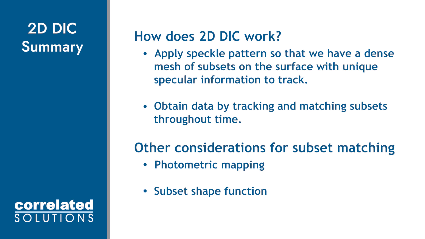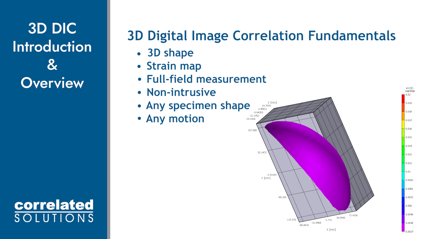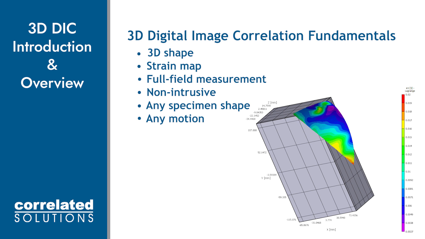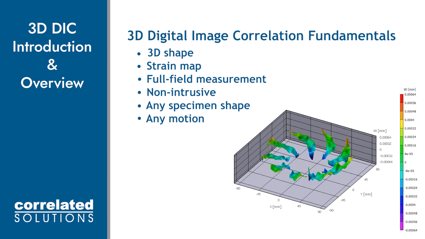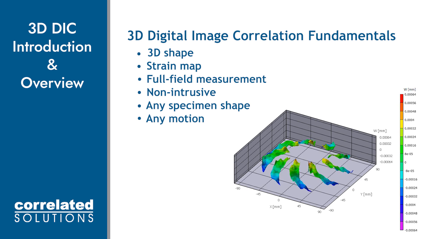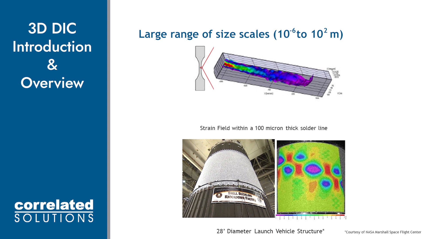Next, we build on the principles we learned in 2D DIC to talk about 3D DIC. Like 2D DIC, this is a non-contact method that applies a speckle pattern to track full field shape, deformation, and strain as the specimen deforms. But with a second camera, we can now obtain data for any shape and any motion. If we can see it and if we can speckle it, we can get data. We simply need to be able to get high-quality, in-focus images from the two cameras in order to get full field strain and deformation data on the entire surface imaged and speckled. The large range of scale and test speeds will be similar as for 2D DIC because we are limited by the same optics and cameras used in 2D.